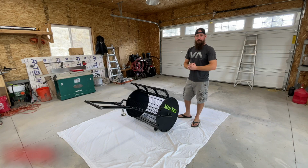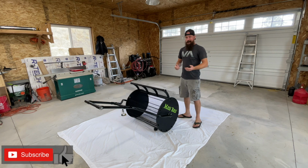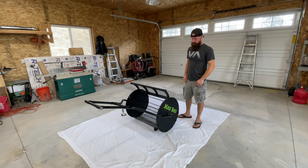So I know the ones online are probably great products, but being that they ranged anywhere from $300 to $800, and with how little I'll probably use it, I couldn't justify forking that money out. So I spent about 150 bucks on making this, so about half the price, and I like building stuff, so it kind of just worked out.